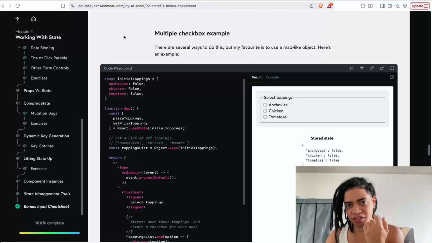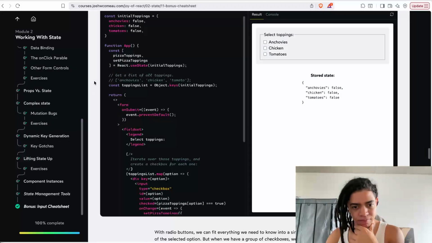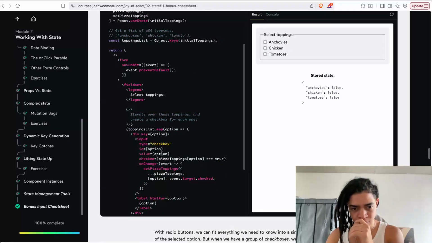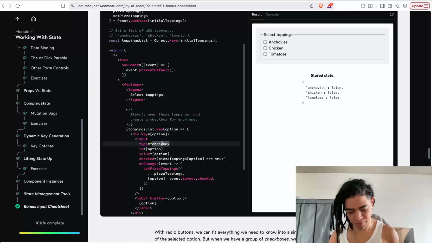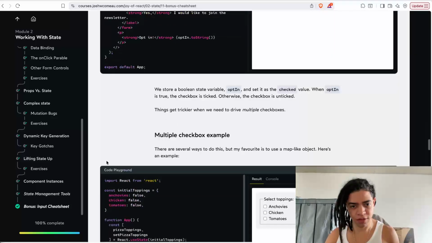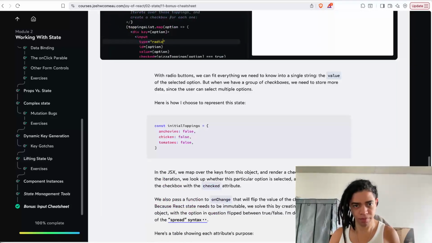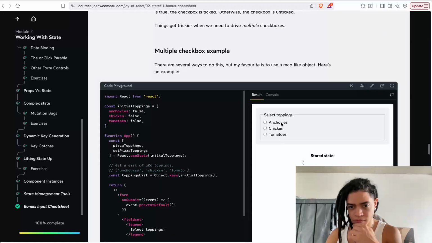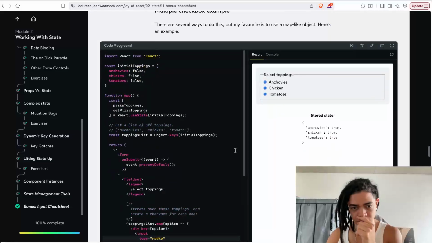Or when you want to select multiple checkboxes. So in the case of, instead of checkbox, you say radio button, type radio. It allows you to select multiple of them.